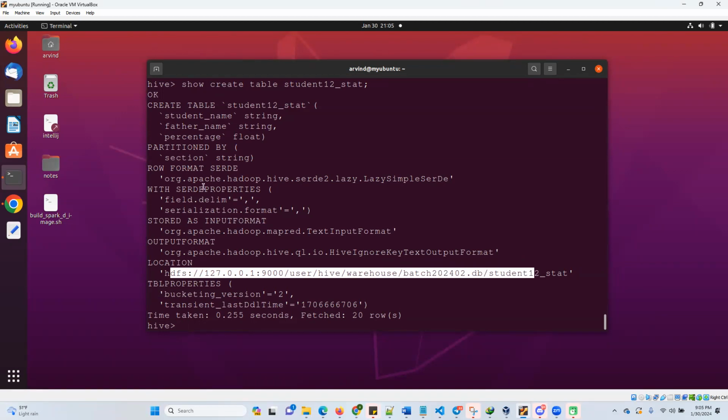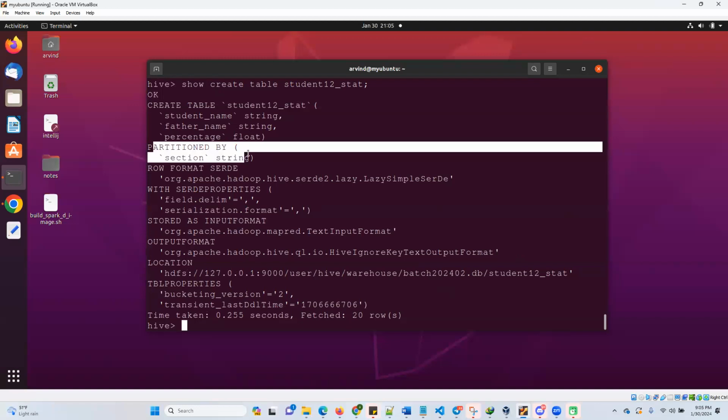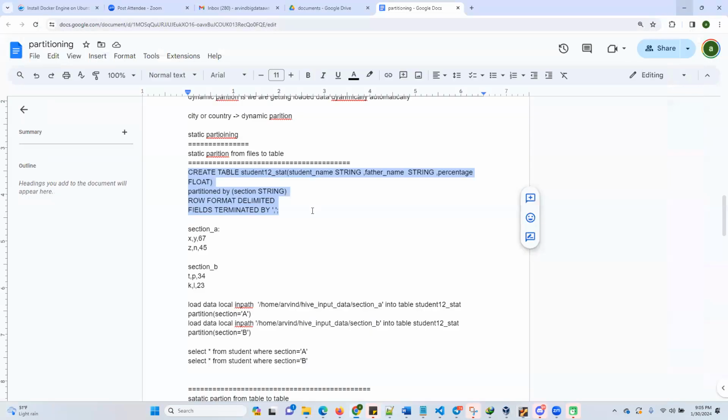If you try to load the data as a normal table, the data will not be loaded because you have to specify the partition. Okay? So whenever you create a partition table by using the partition by clause, there is a load data command for loading data into a partition table, but there is a little change. If you see load data local inpath, at the end we are giving the partition name also. If you try this command only, I will show you, it will not load data because it will say this is a partition table and you cannot load the data as a normal table. So a partition table needs the partition clause.